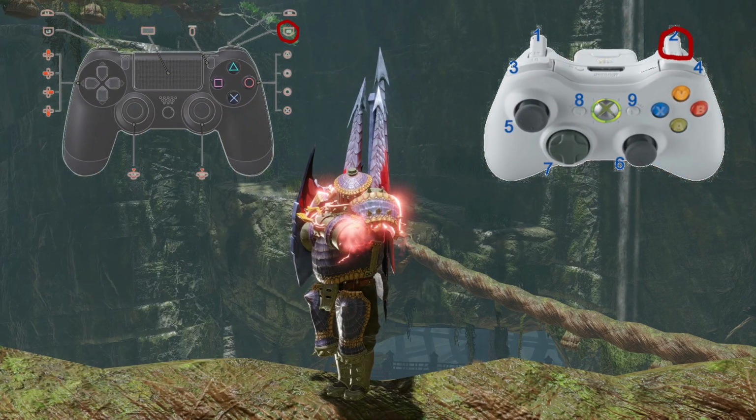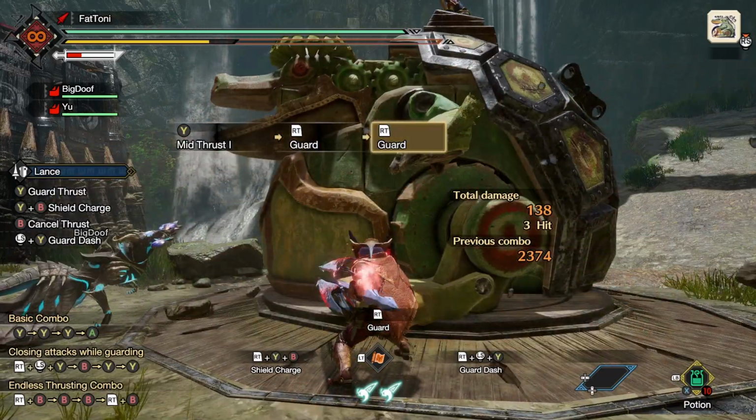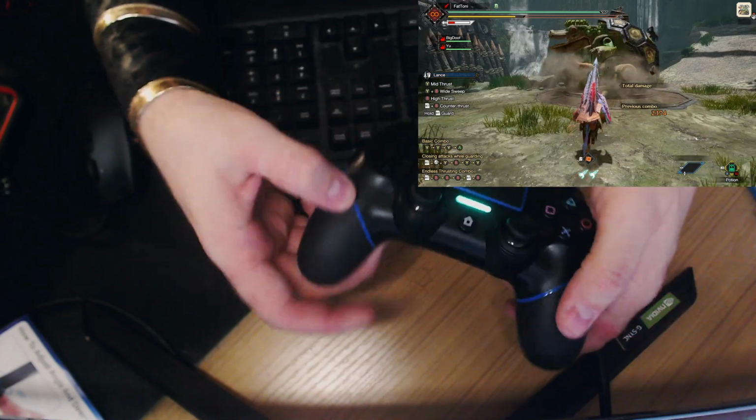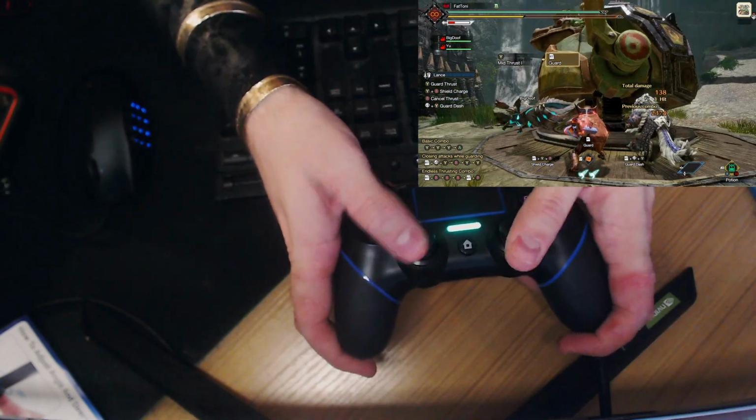By pressing this button, you'll begin your guard animation. When guarding, you will block all incoming frontal attacks. And little known fact, if you hold your controller upside down and press the guard button, you'll still only be blocking incoming frontal damage, but you'll be holding your controller upside down.